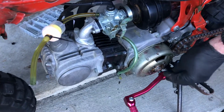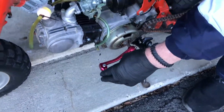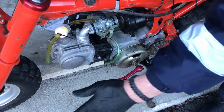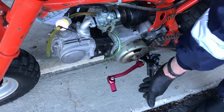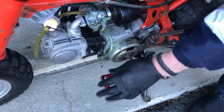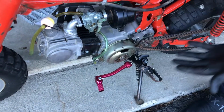I had to put a new gear lever on because the other one was really badly bent. So this is good, and it's got a fold back thing. If you're riding in the bush and you hit a stump or a rock, it just pushes back and doesn't bend off or break. So that's cool. And the other thing you can see is how small this engine is.